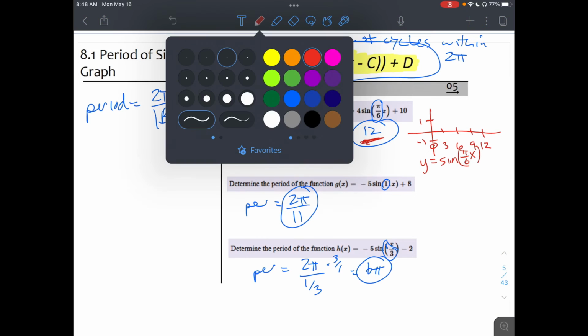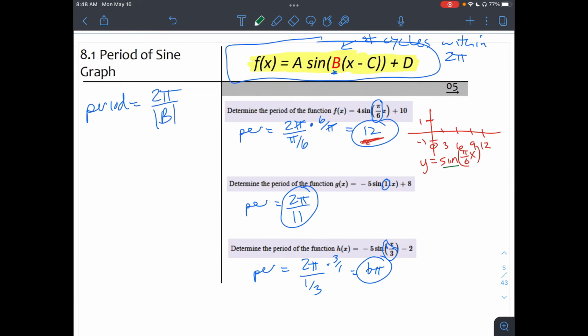Nothing changes there. And so what's going to happen is, because it's a sine graph, we go from midline to maximum to midline to minimum to midline. And so that's the general rule for your 5 critical points. So here, if we start midline, maximum, midline, minimum, midline, this would be the sketch of our graph for this function. And that's how you use the period in finding the graph.